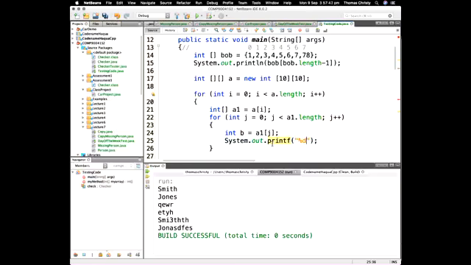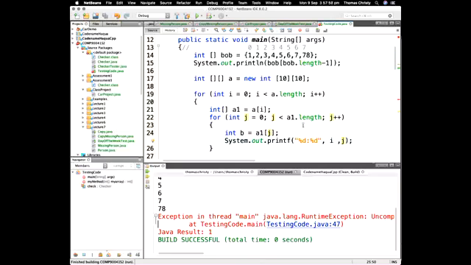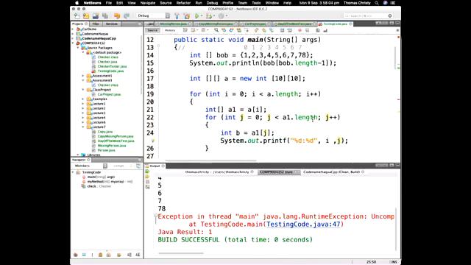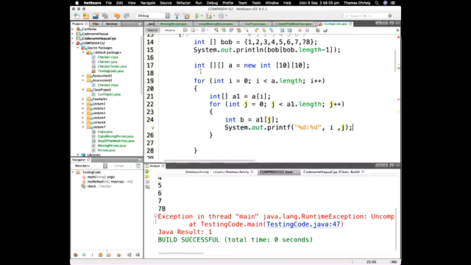Integers, so it's %d. So you're all familiar with what I'm doing here, right? So we'll run that. Where's the exception? Runtime. What is it complaining about? I'm not sure what it's complaining about.